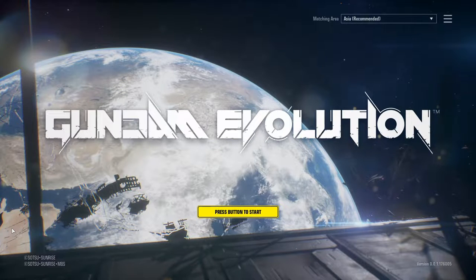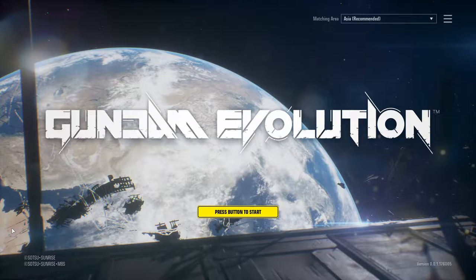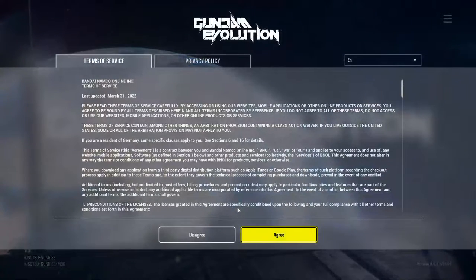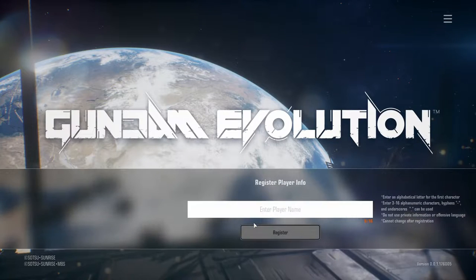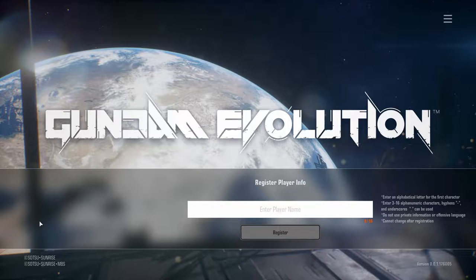Gundam Evolution is a fast-paced and immersive team-based FPS game where you pilot mobile suits from the smash hit Gundam anime. Press the button to start. We're doing it. I agree to everything. I read that. You can't prove that I didn't read it. I should turn the volume up a little bit. Maybe this. Aha! We turn up the volumes a little bit for both.